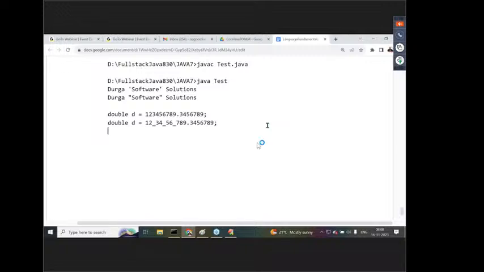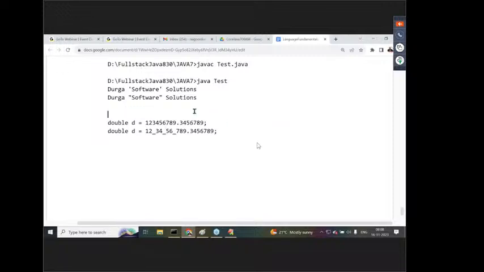What is the benefit of this one? Easy to understand, in the sense, easy to read, good readability, more readability. To improve readability in the literals, Java 7 version has given a flexibility for us to include underscore symbols inside the literals. But where we want to keep that underscore symbol depends on your view. There are no rules and regulations to keep the underscore symbols. At any location we can keep underscore symbols, as per our requirement. That's the point I'm telling you.